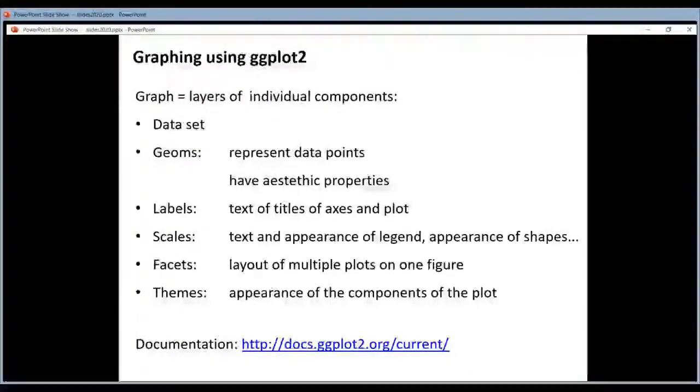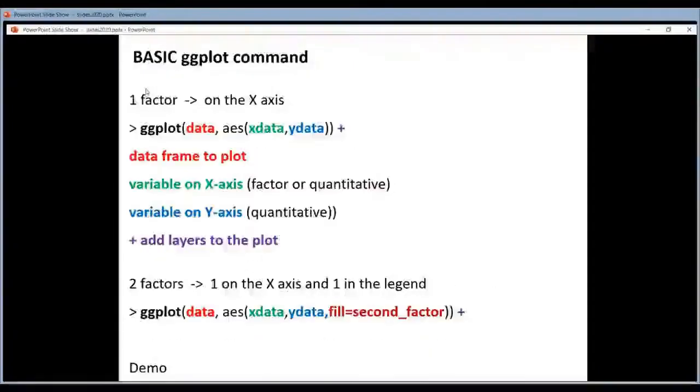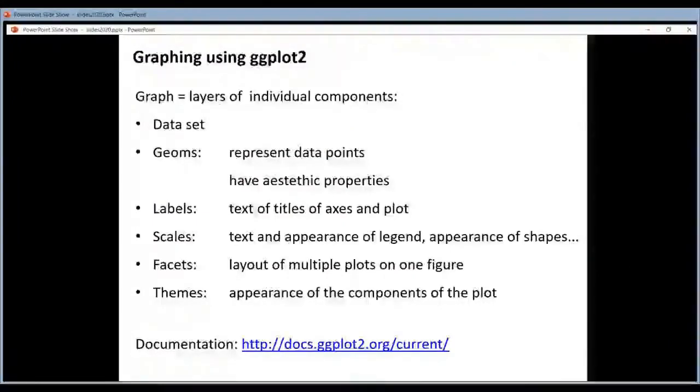And the different layers that it uses are, first of all, the data set. We have already seen that. That's what you put here in the ggplot function. That's the data set, the data that you want to plot. So that's your first layer. Always it's your first layer. And then on top of that, you add additional layers. So you can add geoms, and geoms define what kind of plot you want to make. So it's either geoms or the stat summary function that you use here.